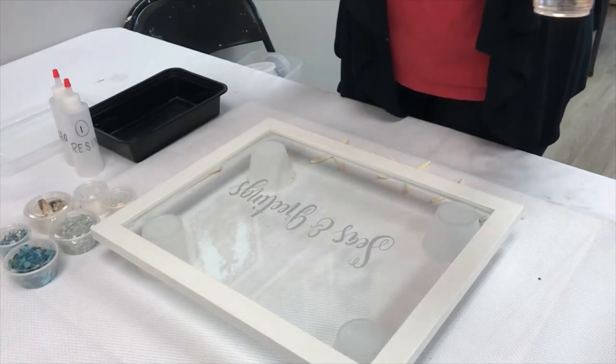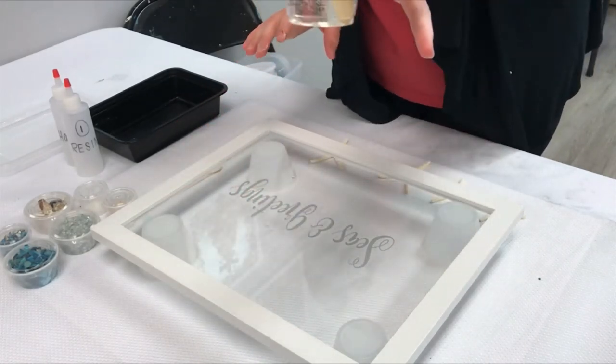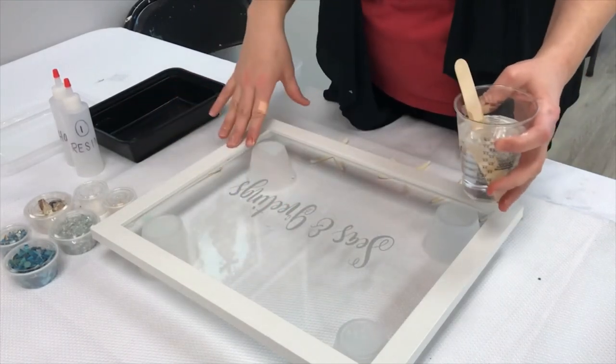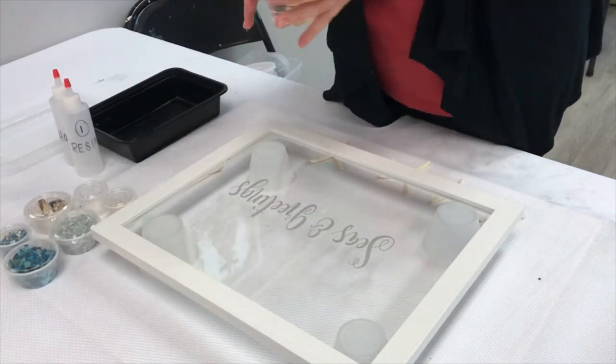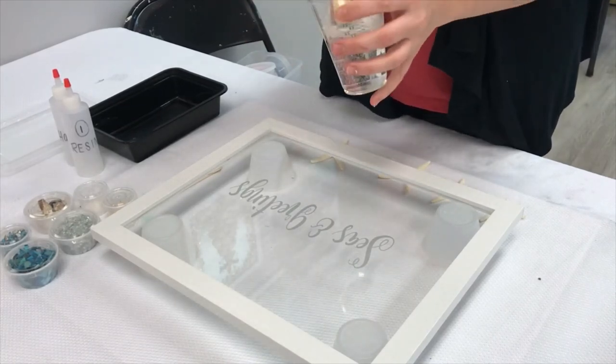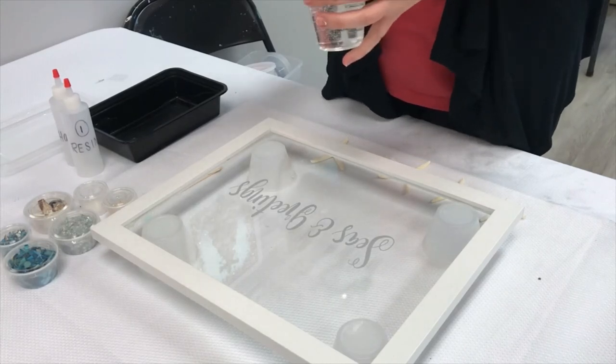So since this has a message on the inside, we're not going to add any color to our resin. If you did, you wouldn't be able to see this as clearly. So if you saw videos from other projects or you've been to some of our classes, you might remember we added some color to some projects, but this one we like to keep clear.